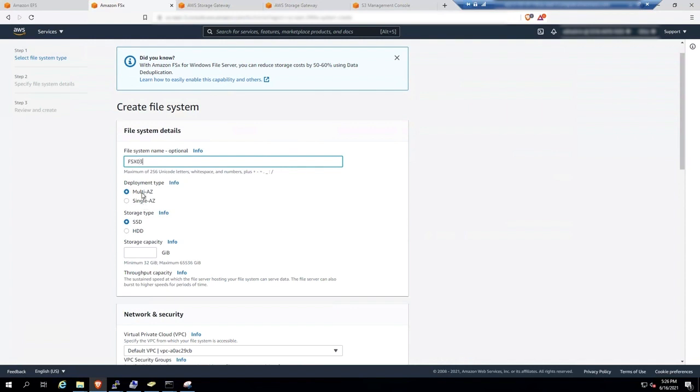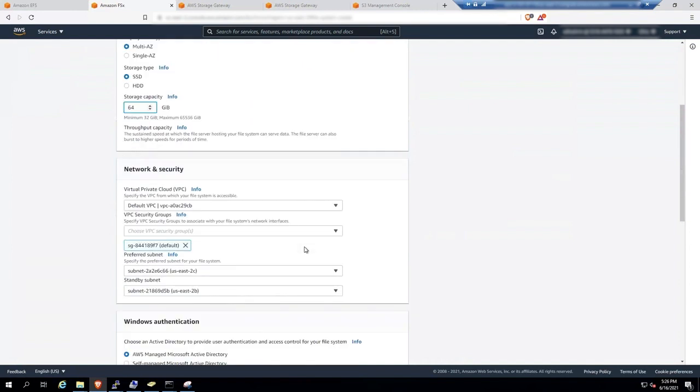This is where you would choose that. Do I want to run in a multi-AZ for more durability or a single AZ? What type of disk would I want to provision, SSD or HDD? The size of the file system that would be created.